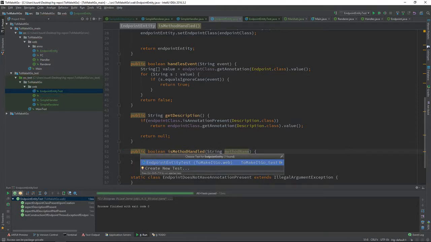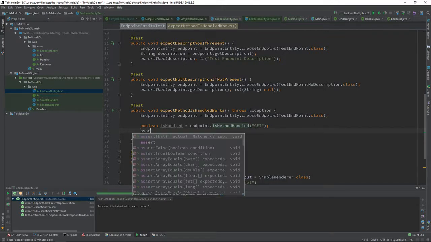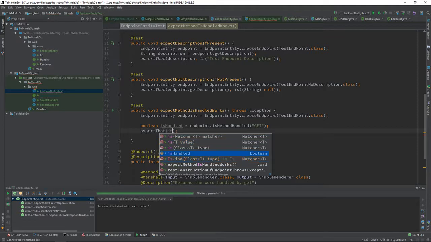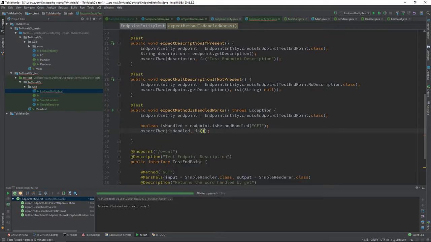Return false. Okay. We expect that that would be true because I do declare that I handle it. So that I accept on the method get. So my endpoint of /event will be able to handle a get.